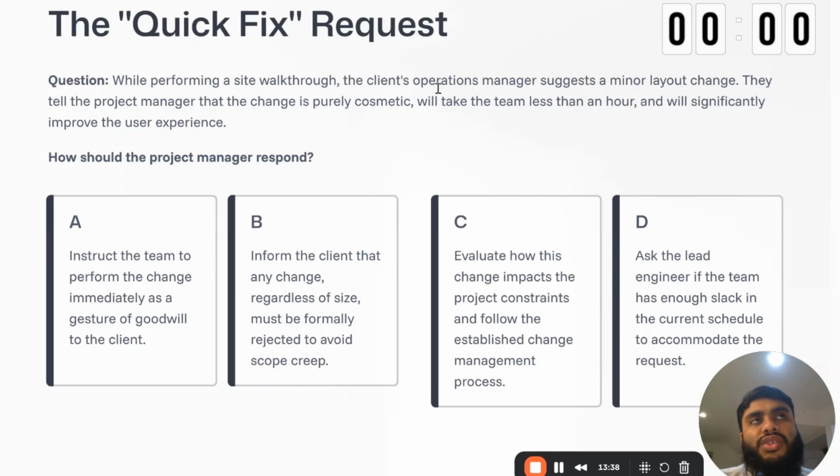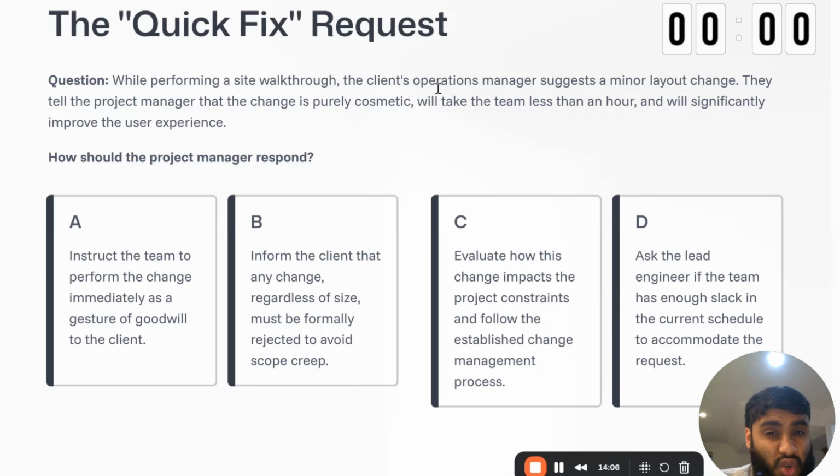Now, we had a similar question before that stated that a stakeholder suggests that we change the font of a project report. And one of the responses was submit a change request. But that report had nothing to do with the actual product itself. For that reason, we won't need a change request.